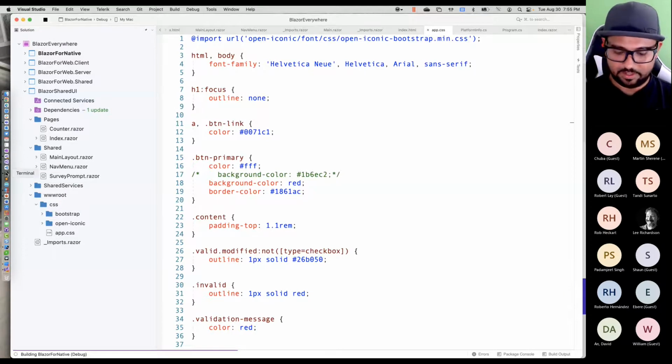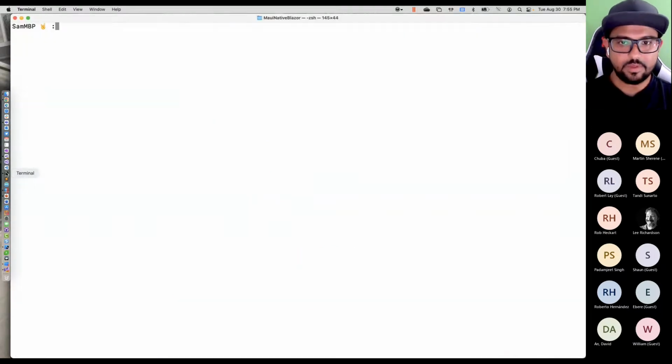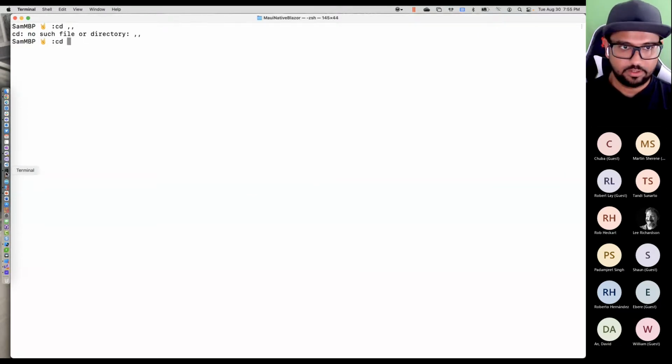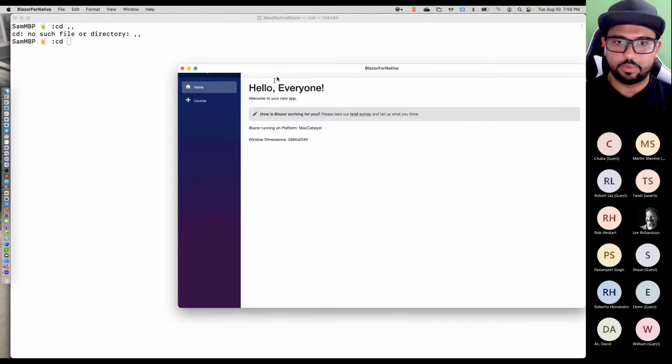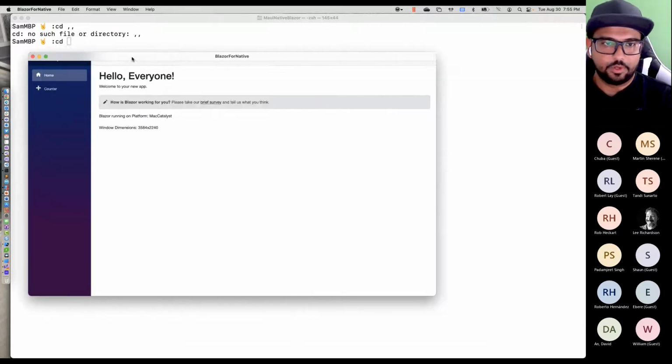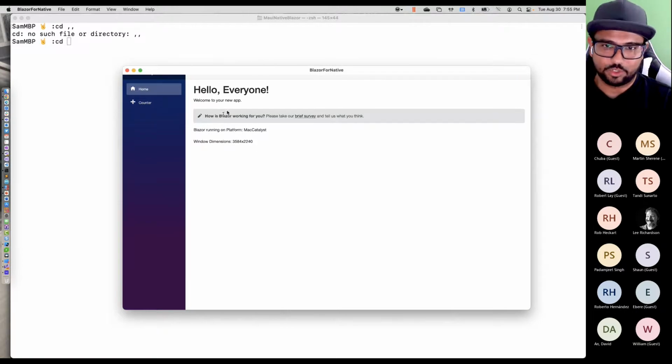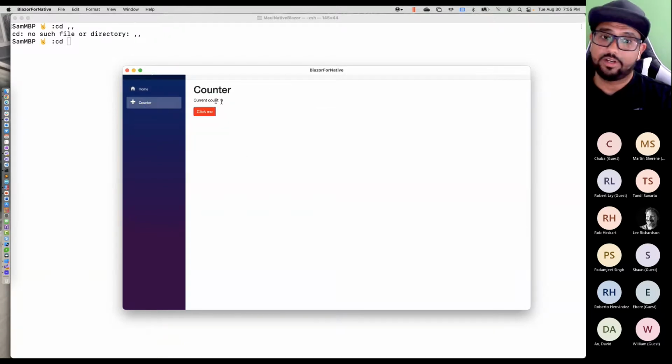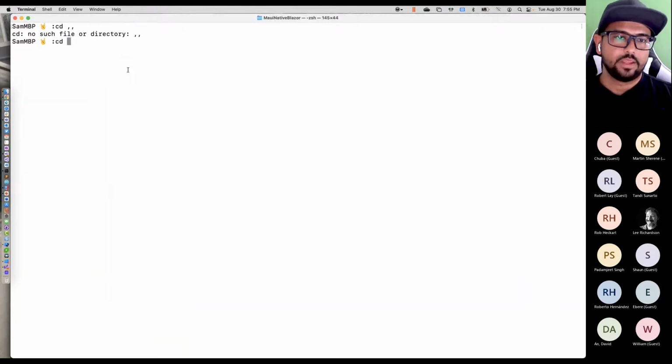Let's show you something else. So we are going to go, oops, not that. Oh, this thing popped up. Okay, hold on for a second, because before we go to the other one, I want to show you, this is the Blazor native app. This one's giving you different dimensions and saying, hey, I'm running on Mac Catalyst, by the way. And if I look at the counter, now instead of blue, it's red, because now it's a shared style. And if I pull up the Blazor app, it'll be reflected there as well. So, really nice strategy for sharing code in between, web and your native stuff.